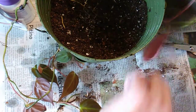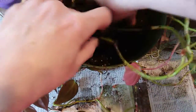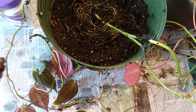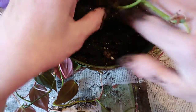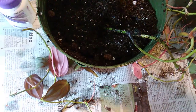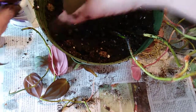Now, the ones that I had in here with the rooting powder on them have all come out. So I'm just going to plop that in here. I'm sure there's better indoor gardeners than I am. I'm going to bury it in dirt. And I'm going to plop these back in here along the edges.